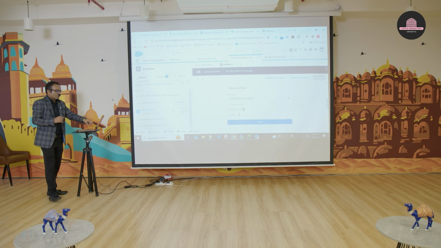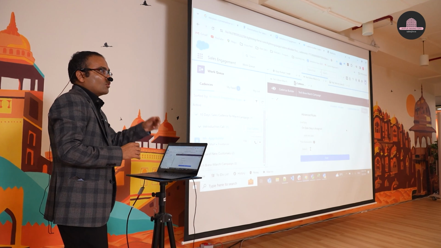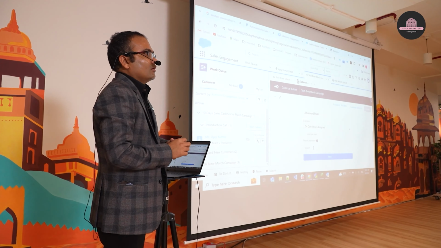So that cadence auto launch flow you can select here to automate your particular use case. For example, I want that after making this call, if the call result is meaningful, successfully connected, then the lead status should be qualified automatically. So here we can add an auto launch flow. That auto launch flow will automatically set your lead status to qualified. So here we are saving the time of the sales rep. The sales rep is not required to manually change the status to qualified after making that call.